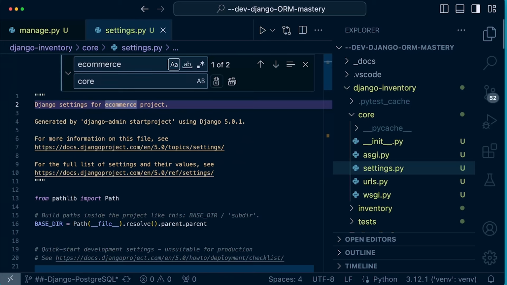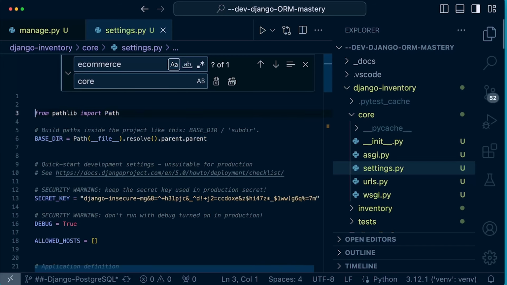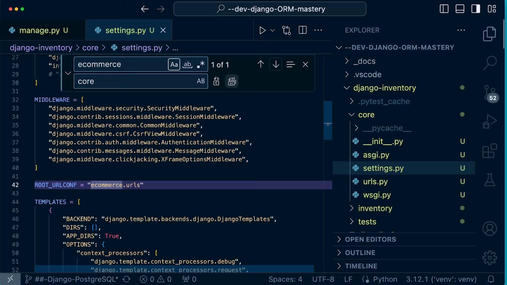And we can still call this the e-commerce project. We don't need to change the text there. In actual fact, I'm going to remove that. I don't need that in my project particularly. And there we go. So, one more, sorry. The root config doesn't look like it was changed. There we go. So that's all the changes now inside the settings file.